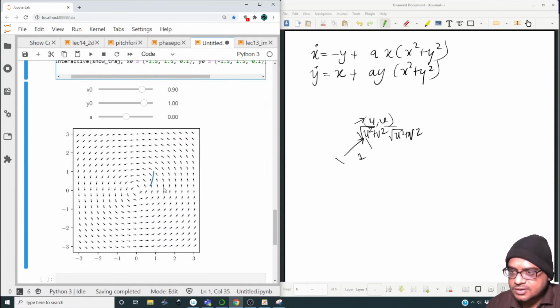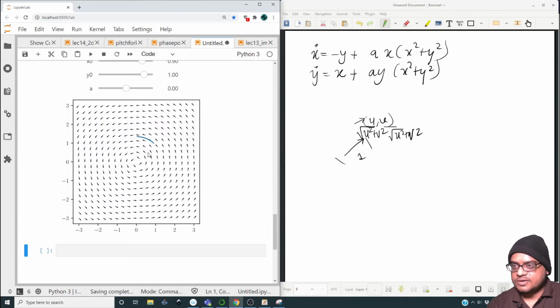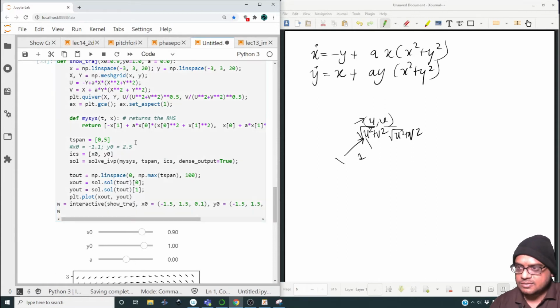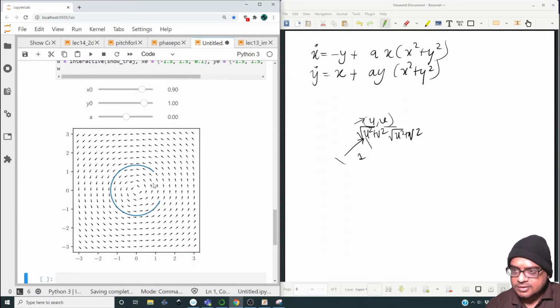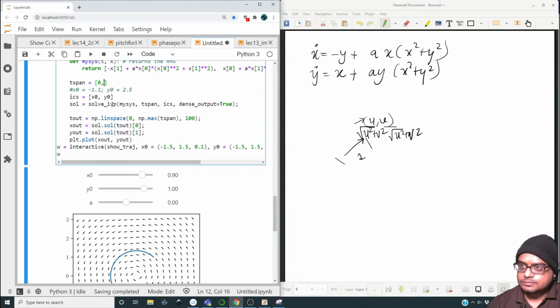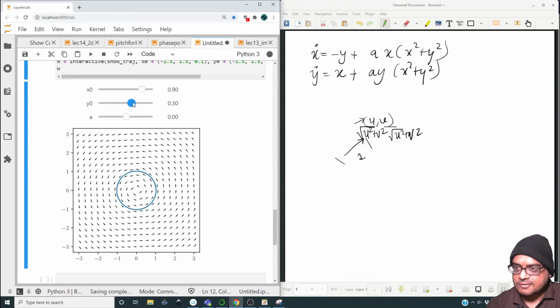So when it is 0, you see that the trajectories tend to look like concentric loops, and I've forgotten to change the equations which the initial value problem solver will use. So let us quickly fix that. Okay, so I've fixed it. The time span can be increased to say 5 seconds. It does look like it's going to end up being a closed contour. Alright, so it does appear to be a closed contour, and for all different initial conditions, it does appear to be a closed contour.